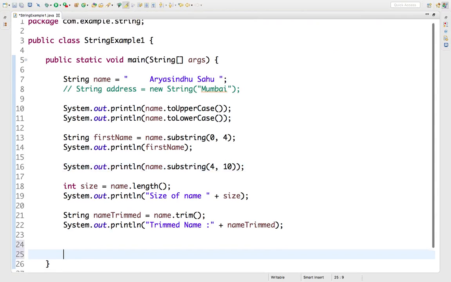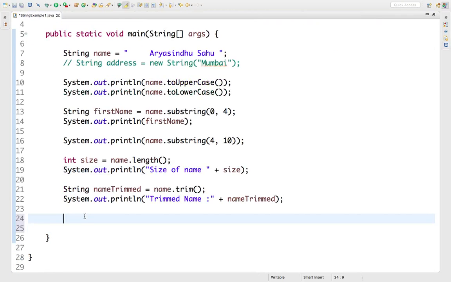There are even more methods in string. So let's do one thing. One question: I want to calculate the size of the trimmed name, excluding the first space and last space, right? Yes, you want to calculate the length of this string. So exactly, first you need to trim it.